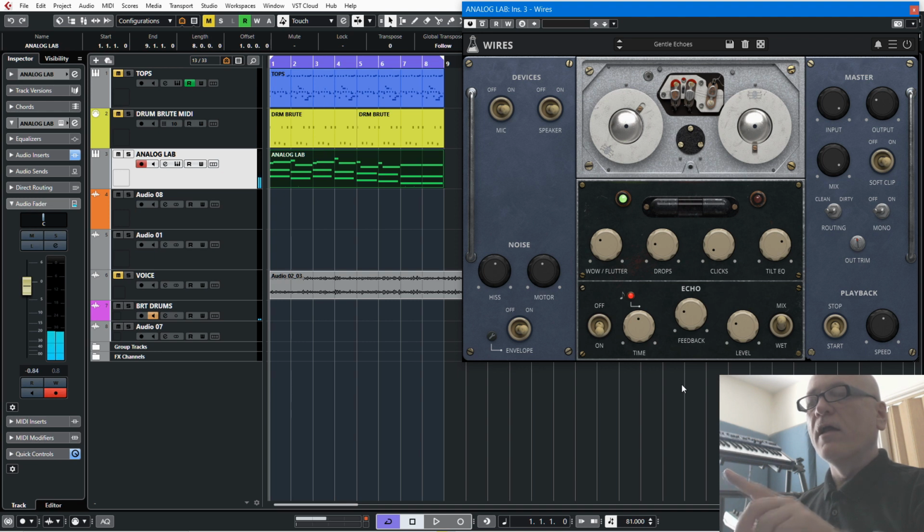I like the feedback in this echo unit. Some of the plugin echo units that you get, you turn the feedback right up and it's unusable. It's totally unusable. And I like that you can actually turn this one right up and you get more vibe. Let's just hear that again.